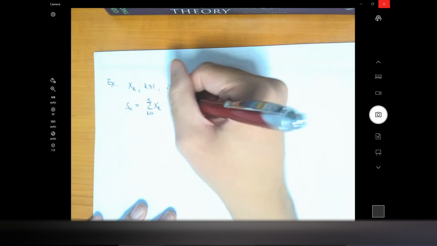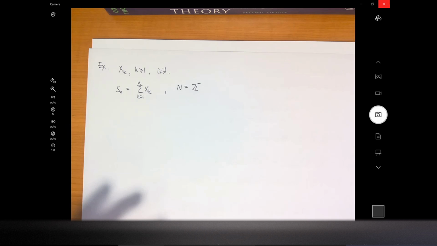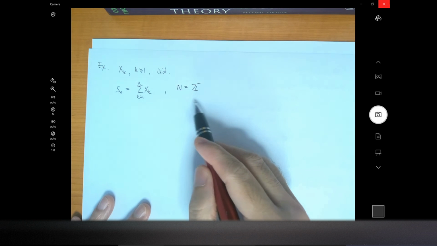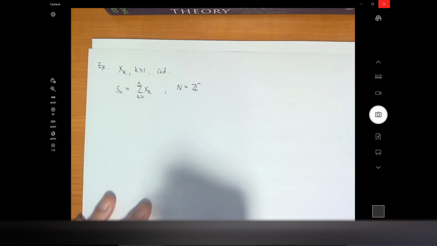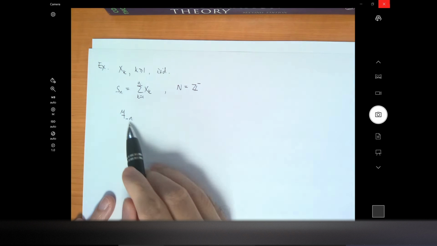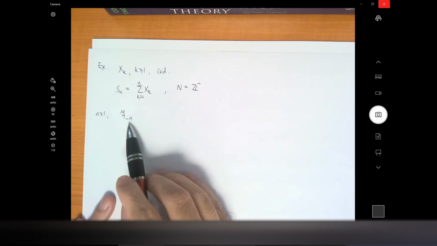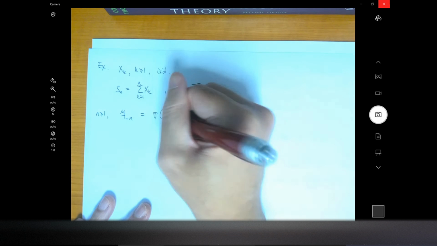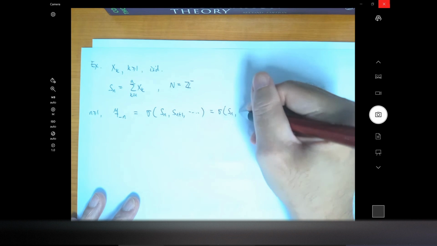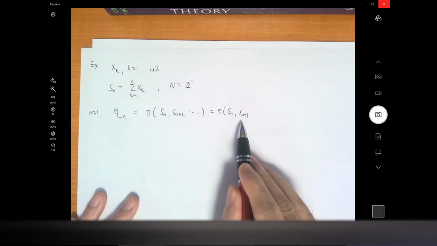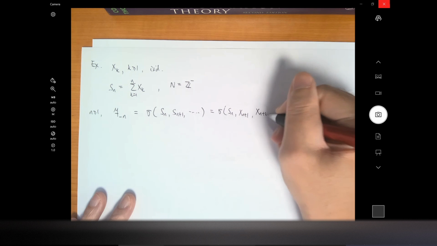Let the index set N be the set of negative integers. I'm going to take the set of negative integers, and of course the smaller or equals to relationship will just be the ordering of the negative integers. Let's consider this as my index set. Now I'm going to define my filtration F minus n, where n is bigger or equals to 1, so this minus n is inside the index set. I define F minus n to be the sigma algebra generated by Sn, Sn plus 1, and so on. Which is the same as saying the sigma algebra generated by Sn, Sn plus 1, Sn plus 2, and so on.